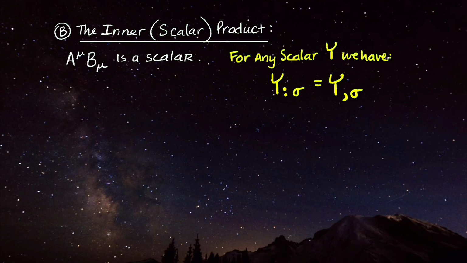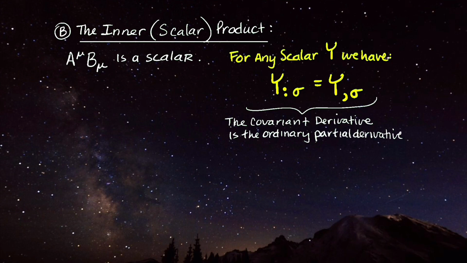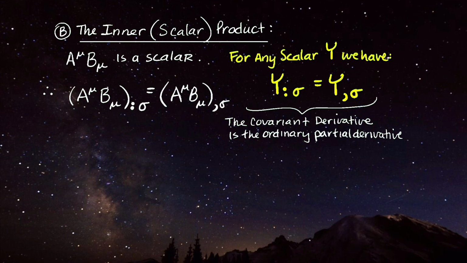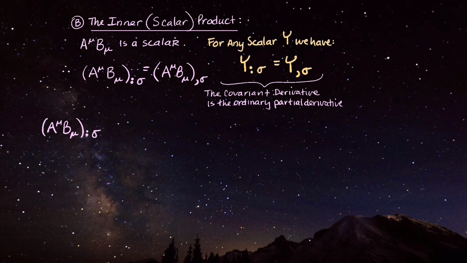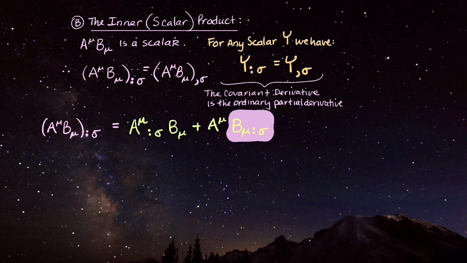We'll recall that for any scalar, the covariant derivative is simply the ordinary derivative. And we can use this to our advantage to define something else new here by expanding out the covariant derivative, which is equal to the ordinary derivative. So again, using the product rule, we expand out the covariant derivative, and we can replace this term right here with the notation for the covariant derivative of a covariant vector.